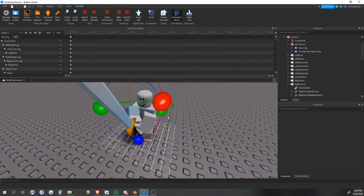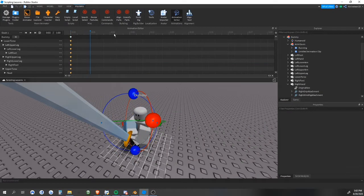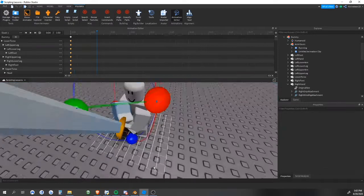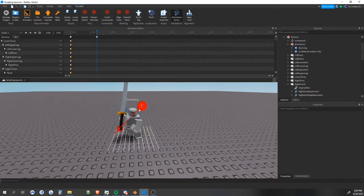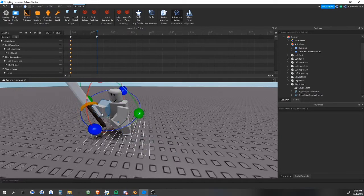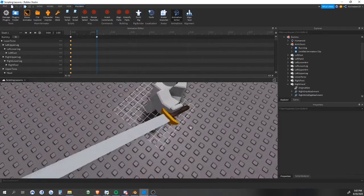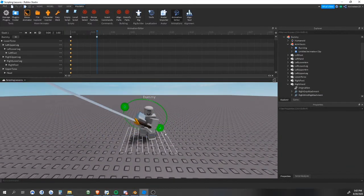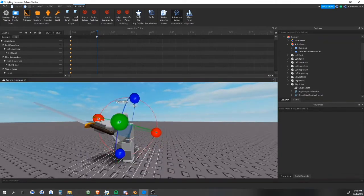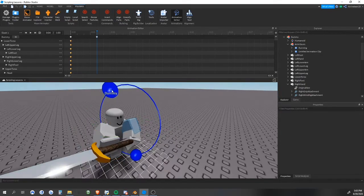Actually, I think what I usually do is for the first keyframe, I have the first keyframe. Wait, do I though? I don't know. Whatever. I don't even know what I do. Right, so on the second keyframe, I guess, we'll see how it looks. Second keyframe, we have him getting ready for the slash. Kind of move the arm back, make this hand look a little more human and not broken. There we go. Then like this, maybe go like that. Gonna bend it in. Okay, have it go like this.